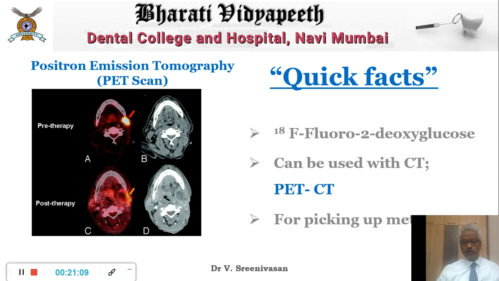This positron emission tomography can be combined with computer tomography and can give rise to what is known as PET-CT, or positron emission tomography computer tomography. This gives greater clarity. One of the most common reasons why we do PET-CT is to identify early metastasis. One of the common molecules we use is fluorine, which is tagged with deoxyglucose. Now, glucose is used very actively by the rapidly multiplying malignant cells. And this is detected by PET-CT and helps us to identify an early metastasis.